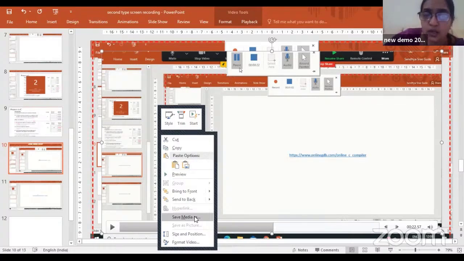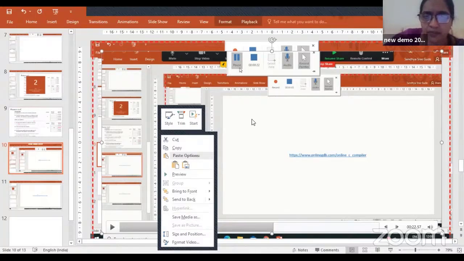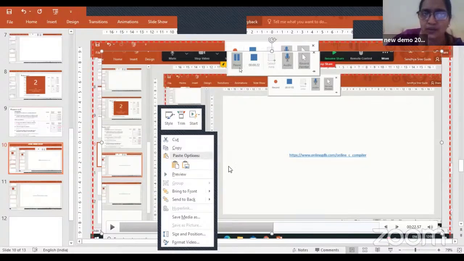But here in this case, only the recording slides, the object that it covered. Suppose I have covered only the second and third slides out of 20 slides. So only 2 slides of narration that I have inserted in the object here. This object is covering only 2 slides of narration, right? And that alone will convert into the video instead of covering all the 20 slides. So this is one advantage with this. Each slide you can separately record and then convert into video in smaller chunks.